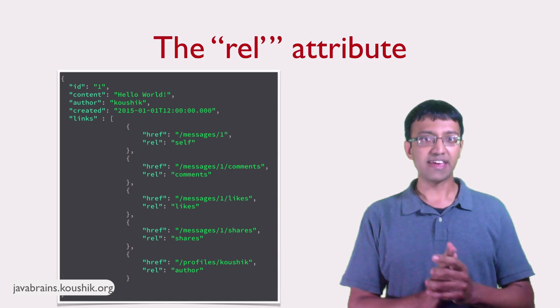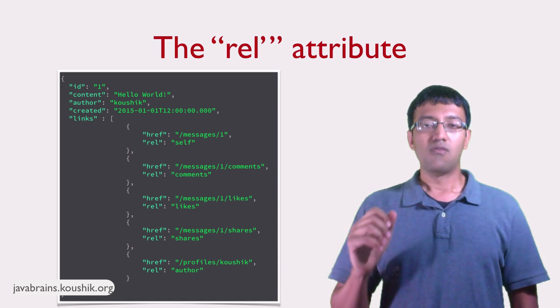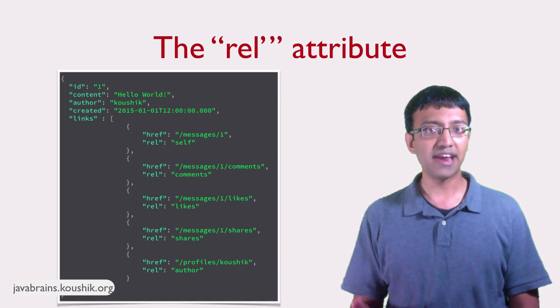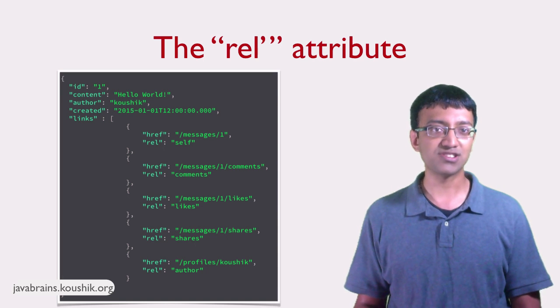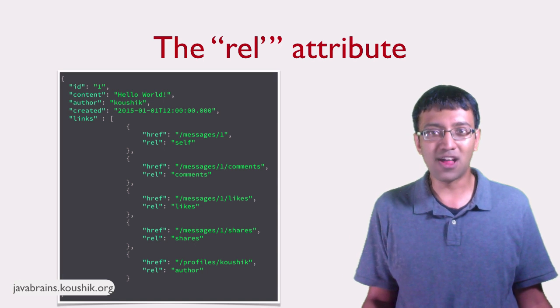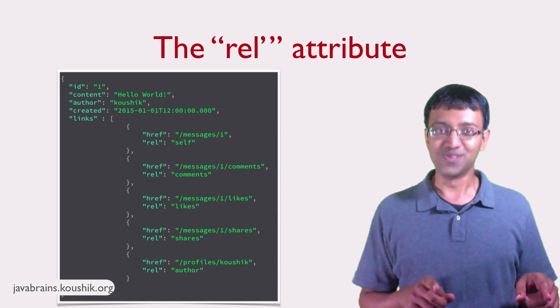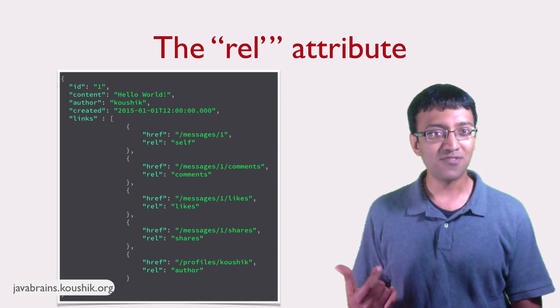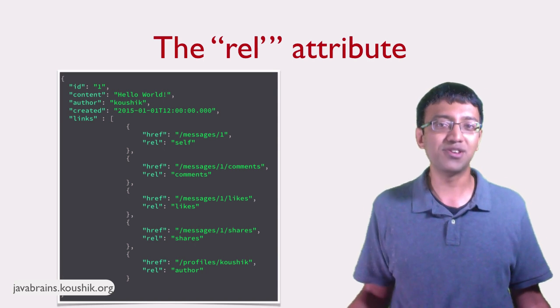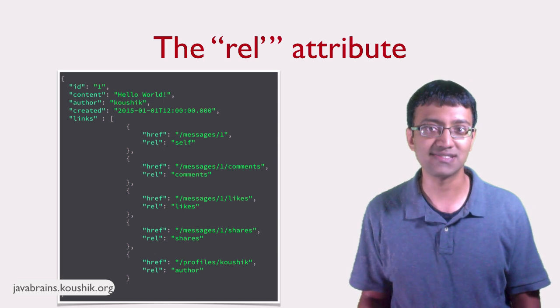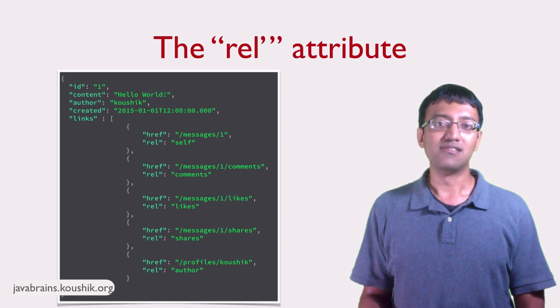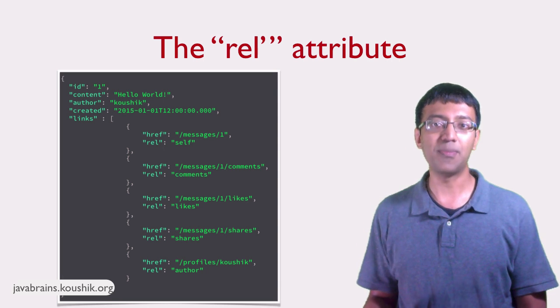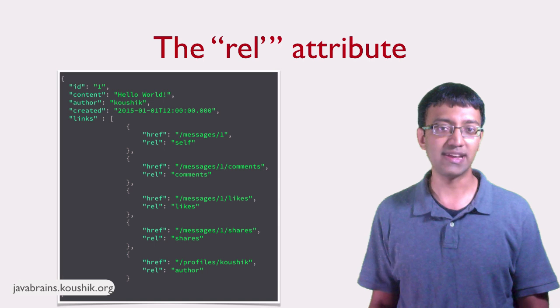Okay. A couple of things to note here. While the concept of having URIs in the response to achieve HATEOAS is something that's well understood and it's mostly agreed upon by all. The way to do this could differ drastically depending on the implementation, right? The format of JSON that I've outlined here is just one of the multitude of ways in which you could structure these links. Again, there's no right or wrong. You can choose to tweak how you want to present the links in your JSON response depending on your preference and depending on your client's ease of use.